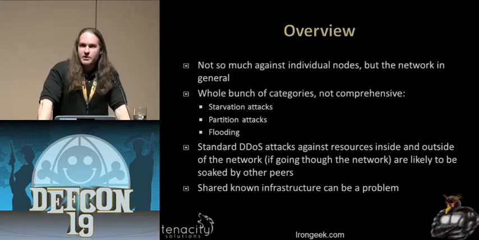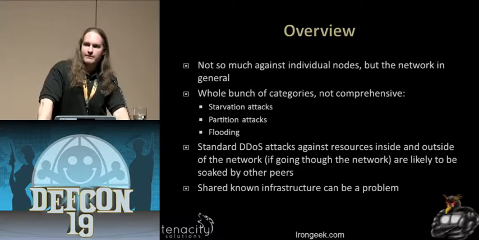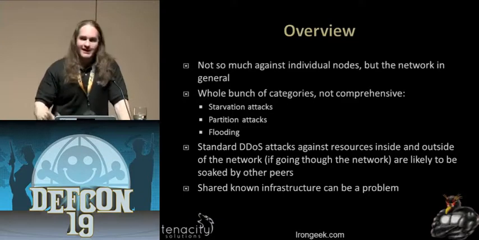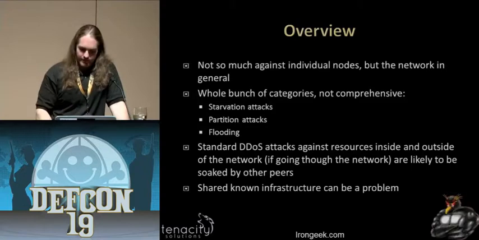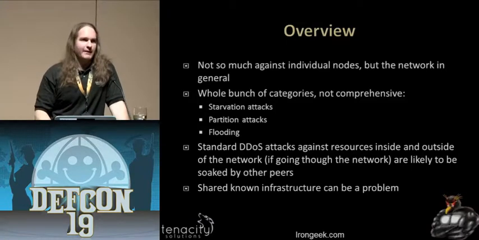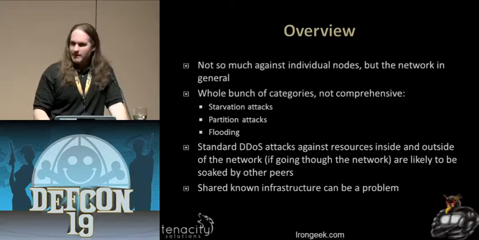Shared known infrastructure is also a problem. This is not necessarily a direct attack inside the darknet, but if certain core servers out there, like the Tor directory servers, are taken out, well, it becomes really hard for people to be able to use Tor if they can't figure out anybody to route through. Similar things with I2P. If the I2P website went down, a lot of people wouldn't know where to download the client.